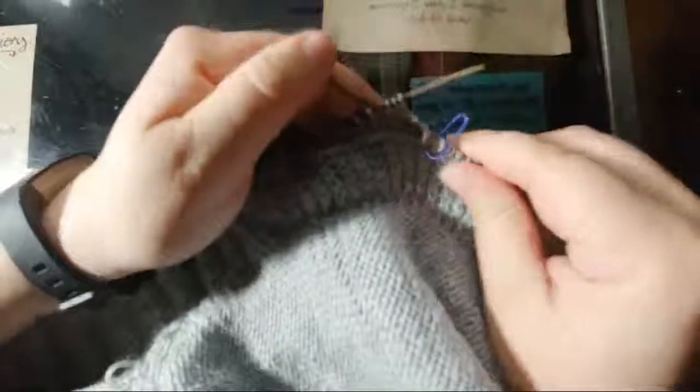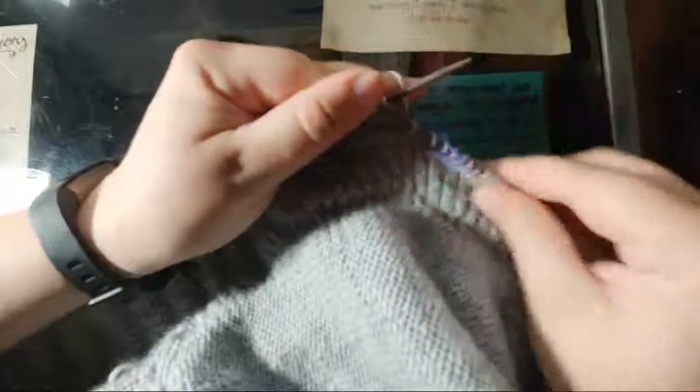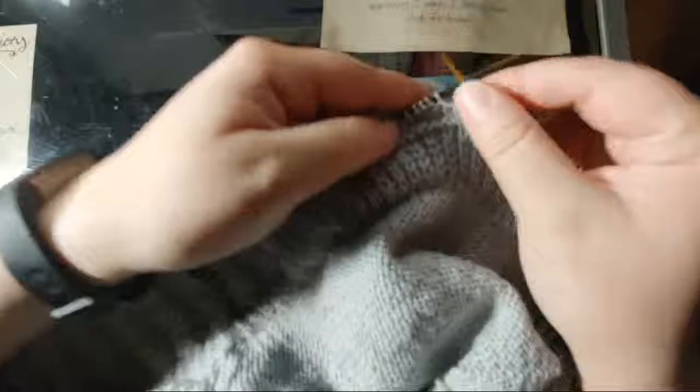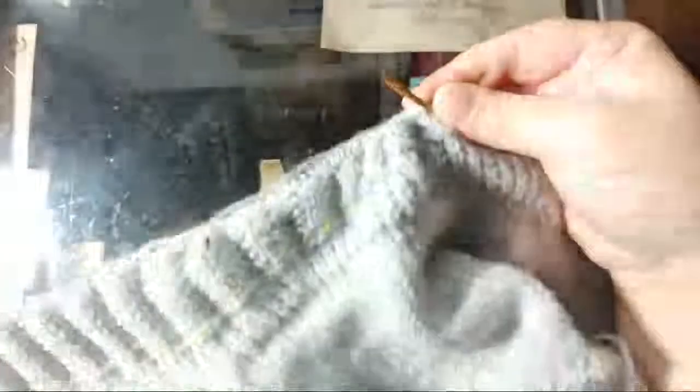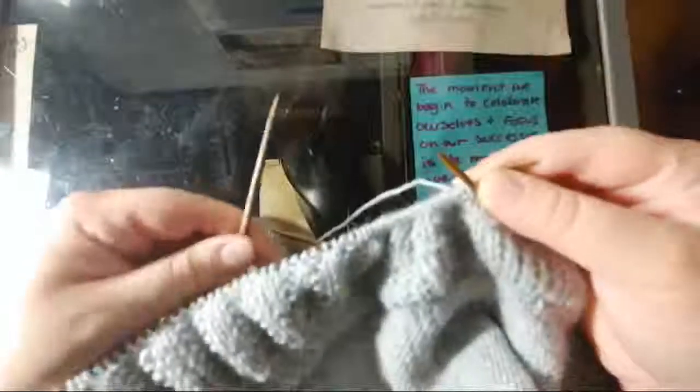And I will try to address questions as I see them on the screen. I'm doing a little different setup than I normally do, so bear with me in my awkwardness. It's also super late. I don't know how many rows I'm going to do. Probably two, at least. They don't take terribly long. But I want you to see a knit wrap and turn and a purl wrap and turn, which will require two repetitions. Yeah. And so I've got two needles going on right now. Makes these guys a little flimsy and all over the place.